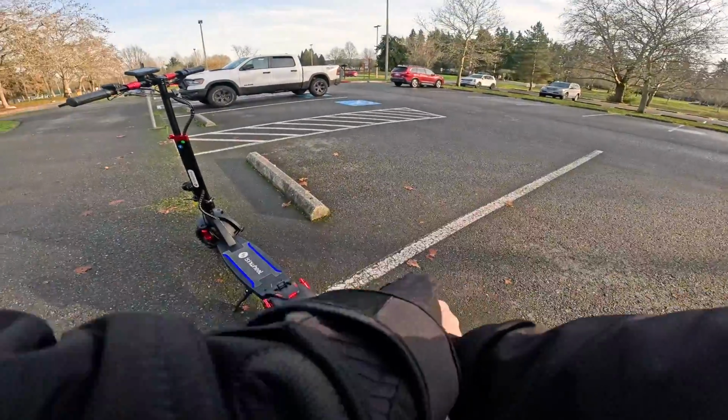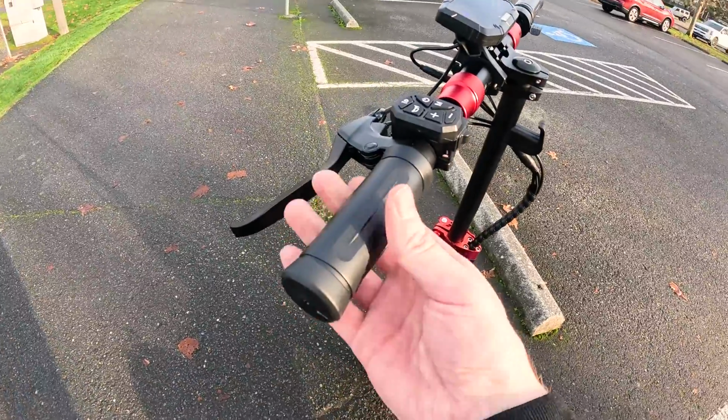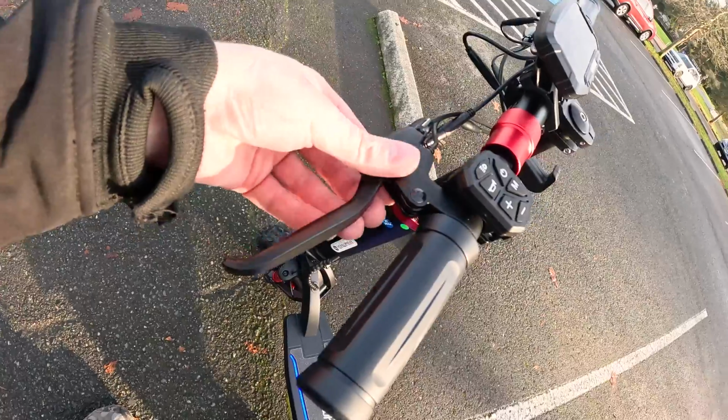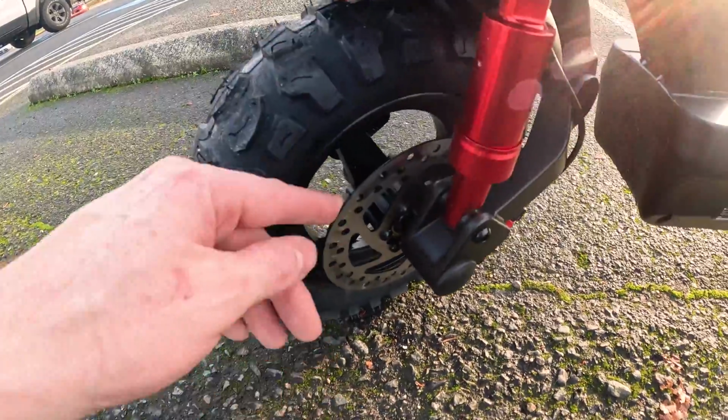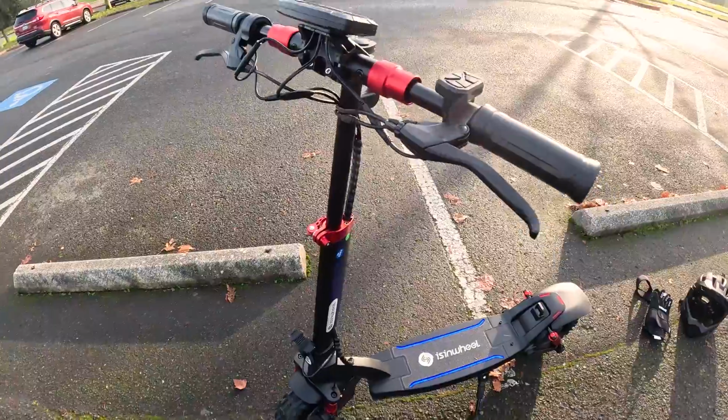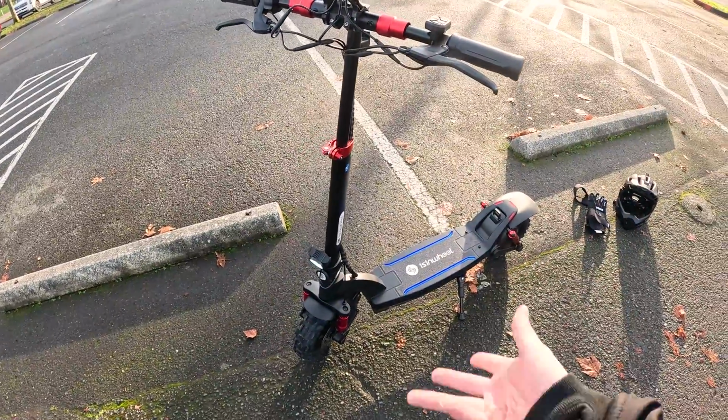I'll just stop and show you this thing real quick. It's got pretty firm plasticky grips here. We've got very cheap feeling cast aluminum brake levers with cable brakes, like I told you. And it's got disc brakes, which is good. Ooh, they're spicy hot. Yeah, the brakes aren't great. They could be better, but hey, $1,000 scooter.